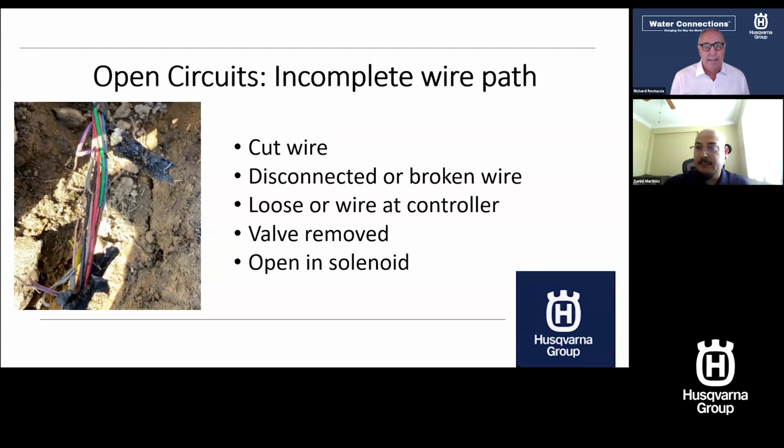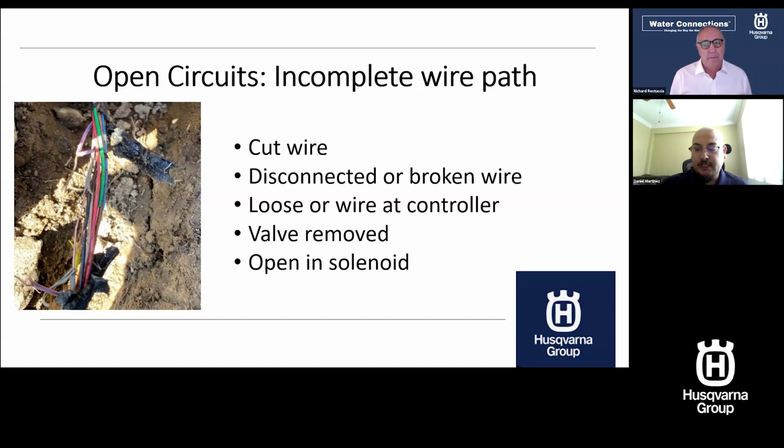Could be because of a cut wire, disconnected, or broken wire. A couple of different reasons can cause that. And so my controller is going to tell me I have an open circuit on zone 7. If you have an ET Water Smart Controller, it will definitely tell you. Every time it comes on, it tests the circuit. And if it didn't tell me, how would I figure this out eventually?